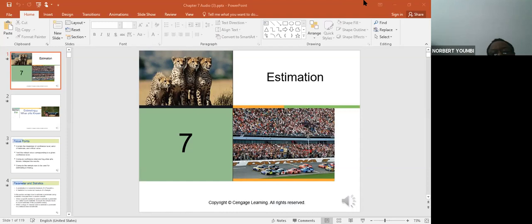Now we are going to start with inferential statistics, which essentially is of two types: estimation and hypothesis testing. Chapter 7 is about estimation, in which we are going to learn how to compute a confidence interval. The use of the calculator will be very, very important here because most of the computation we are going to be doing will use the TI-83/84 calculator.